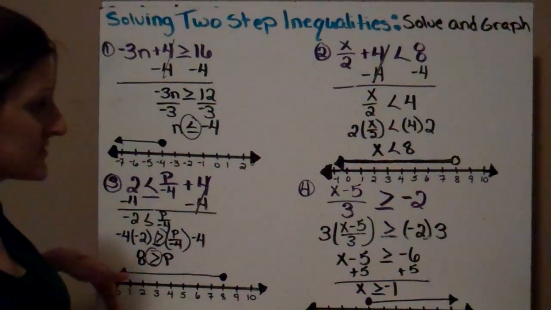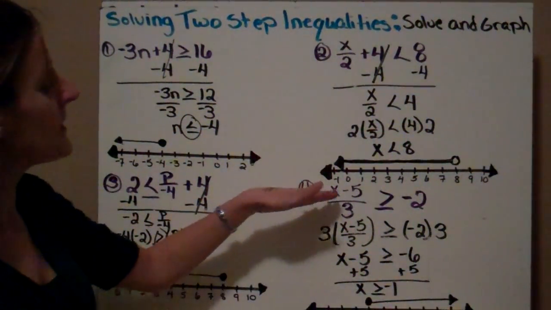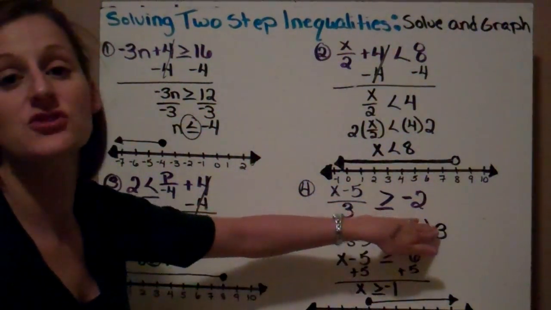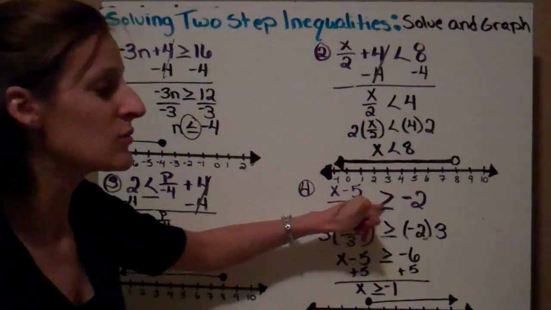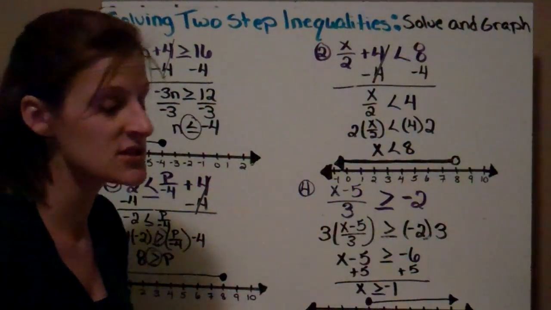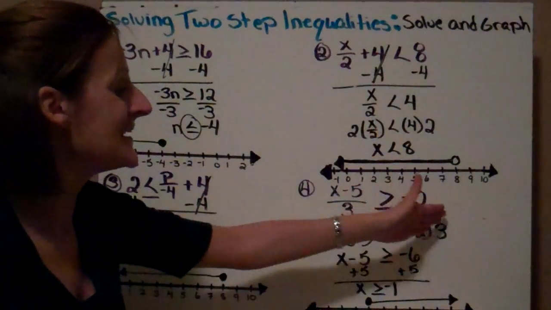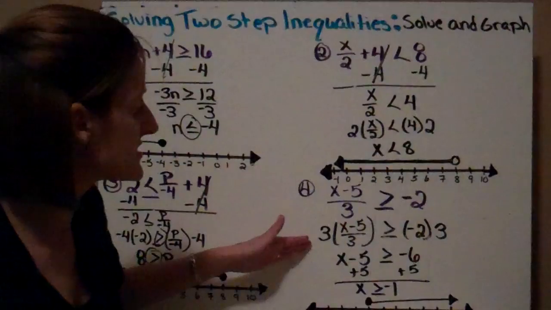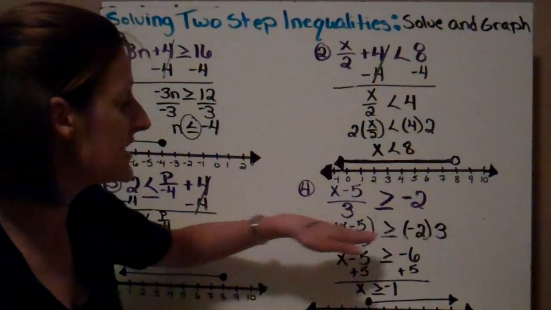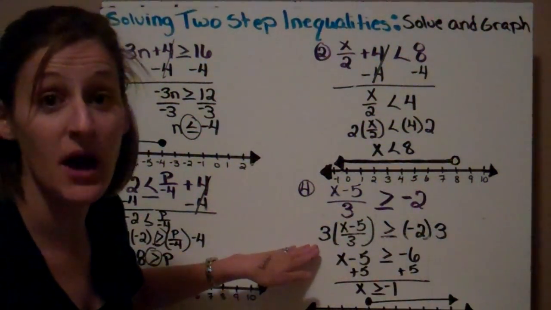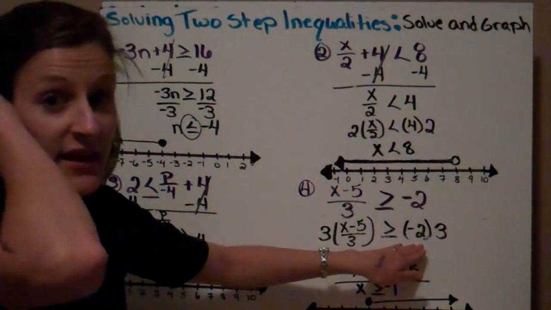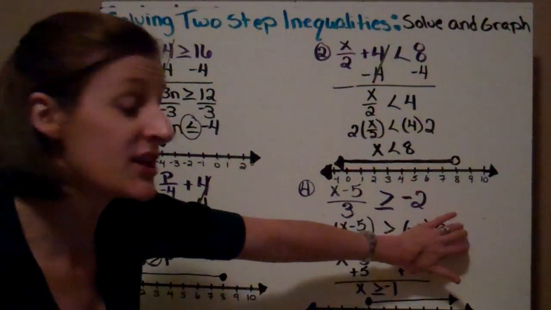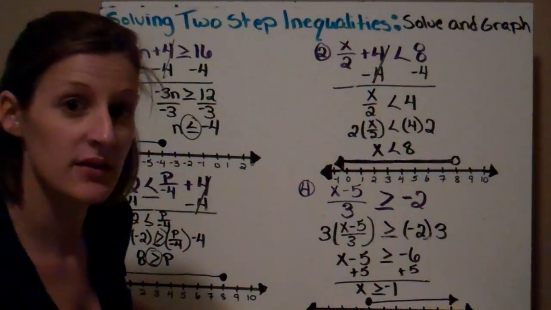Alright, the last one: x minus 5, all divided by 3, is greater than or equal to negative 2. Now remember, if this was an equal sign, remember those exceptions that we had to the rule, where I have to multiply each side by the denominator first. So that's what we've got to do here still. I've got to multiply each side by this 3. Since it's positive, even though this negative 2 is negative, since this 3 is positive, and that's what I'm moving from this side over here, I'm not going to switch my inequality sign.